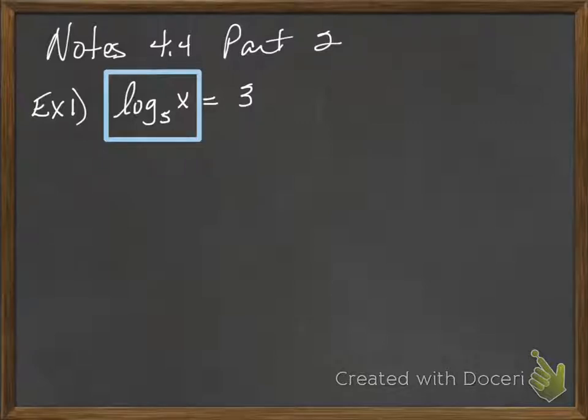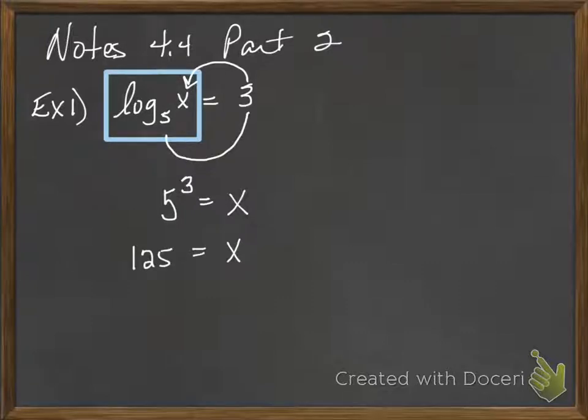So when the log is completely by itself, the easiest thing for you to do, because log base 5 of x won't simplify without your calculator, is to rewrite it in exponential form. Y'all remember the swirl method? 5 to the 3rd power, go towards the equal sign, is equal to x. And once you rewrite this in exponential form, your brain goes, oh, I get this. x has got to be what? 125. If you really have time to practice these a lot, you can solve this one without any work at all, because you realize that really means 5 to the 3rd is equal to x, so x is equal to 125.